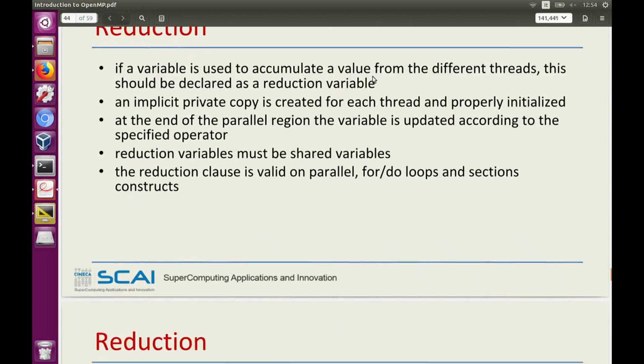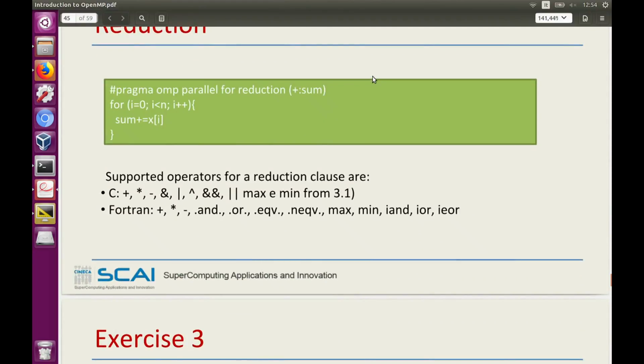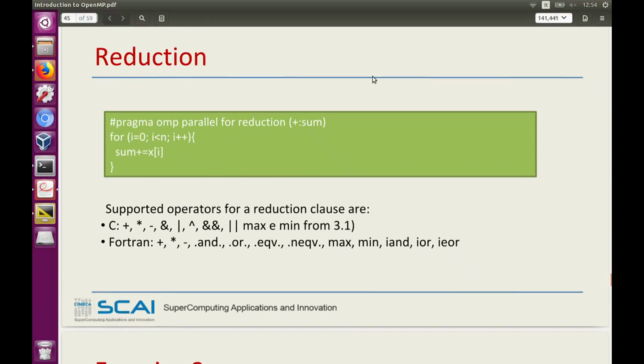Just to see an example, this is the construct. You see that there is the pragma omp parallel for. Here I have this loop in which I want to accumulate the values of the x array on the variable sum.